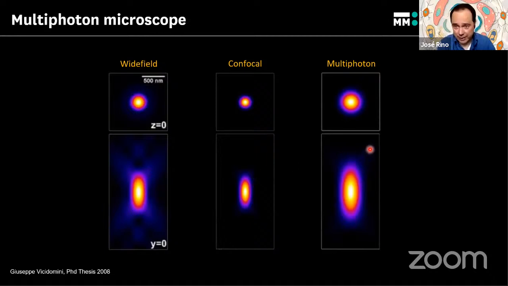So you have optical sectioning. You don't have the light being detected above and below the focal point as you have here in wide field. Look at the point spread function of the wide field. You have optical sectioning on the multiphoton, but you don't have the same resolution as a confocal. So if you're imaging cells, 10 micron cells, don't go to a multiphoton, go to a confocal. If you're imaging brain slices, go to a multiphoton, because you'll be able to image much deeper.